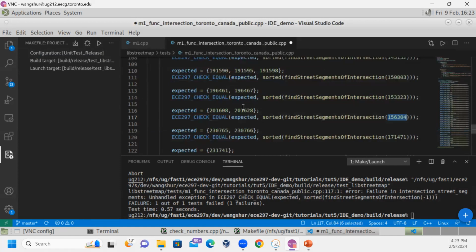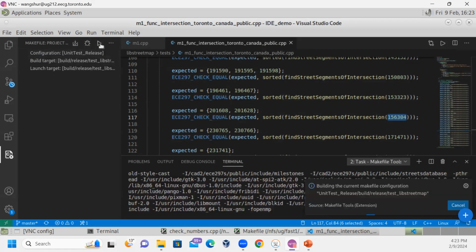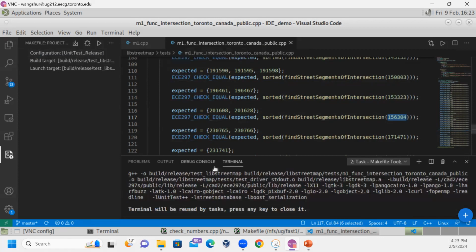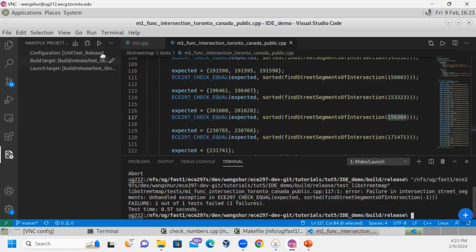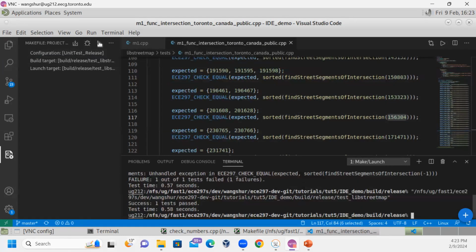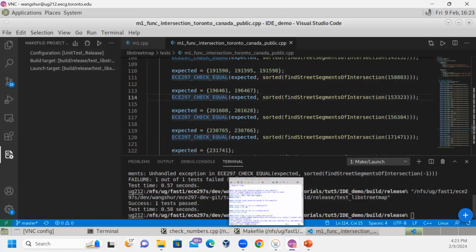And if I just revert the test file, we should be passing the test. So this is just showing you that what I just said is true.